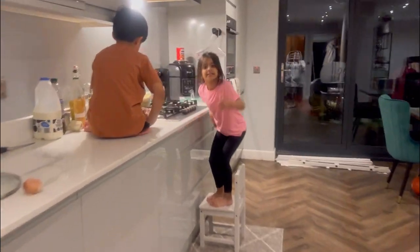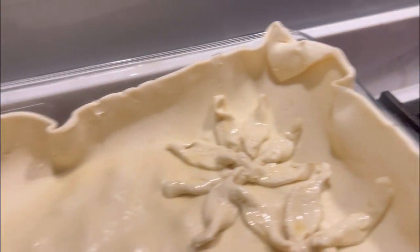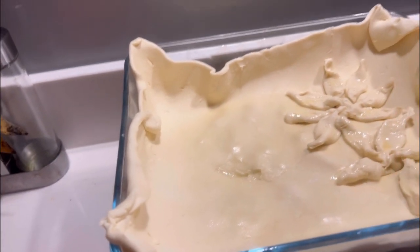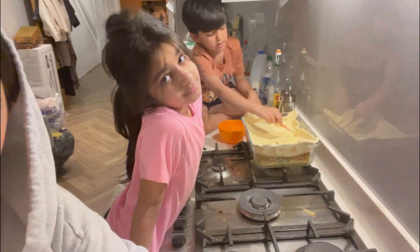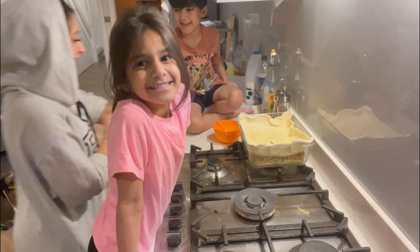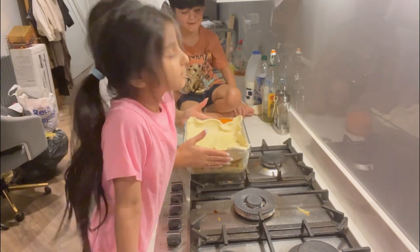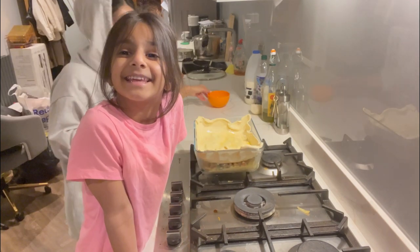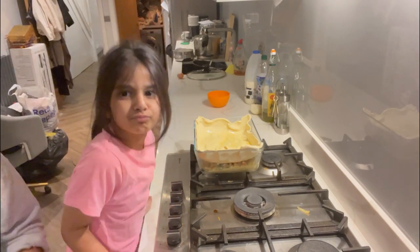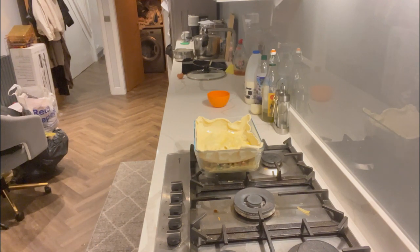Okay, are we done? I made this too. Okay, we're going to just... All right, excuse me now, both of you go, because I'm putting this in the oven. Excuse me. Ow!